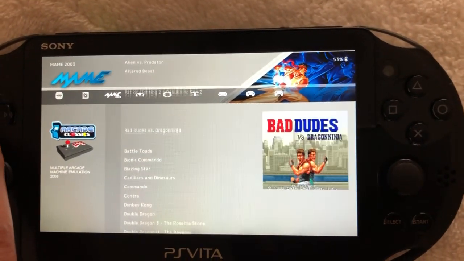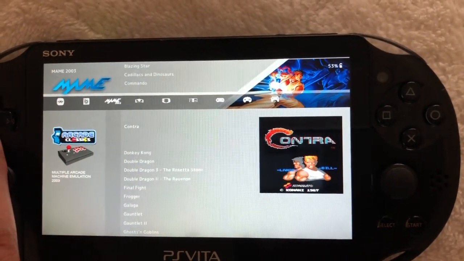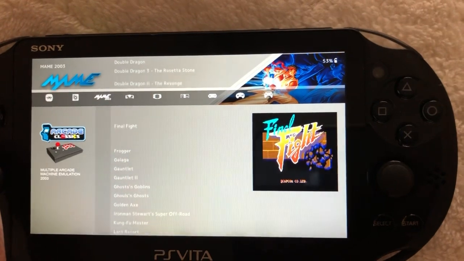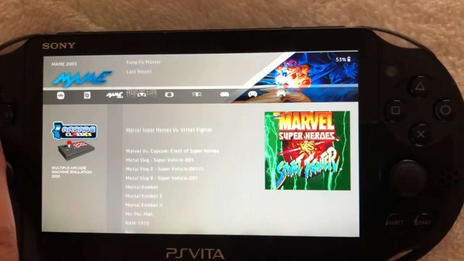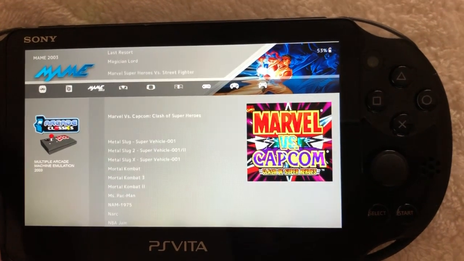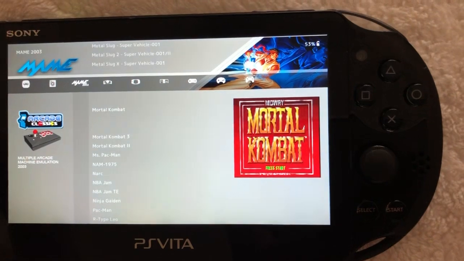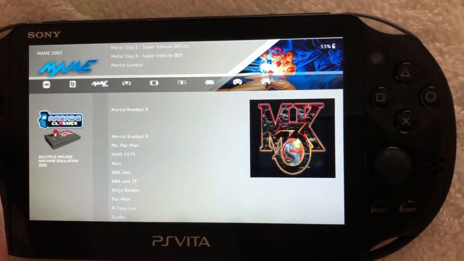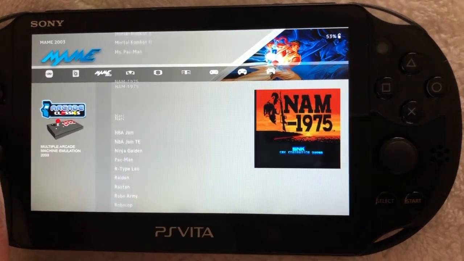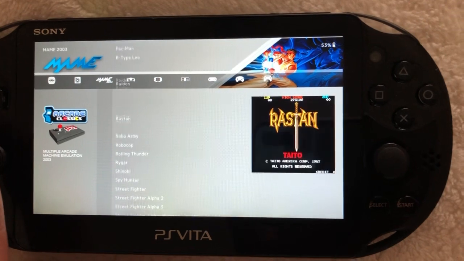All the popular 90s arcades: Bad Dudes, Contra Arcade, Double Dragon games, Frogger, Galaga, Marvel vs. Street Fighter, Marvel vs. Capcom, Metal Slug 2X, the original Mortal Kombat, Mortal Kombat 3, Mortal Kombat 2. And these are all the arcade versions of these games.